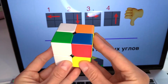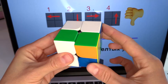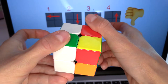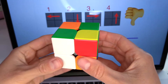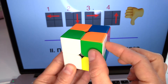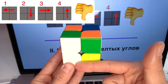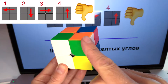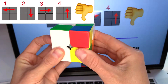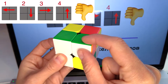Our next corner will be white and green. First, we need to put the white-green corner here. I need to find the white-green corner — it's somewhere on the left side. Turn the back side, and the right side again. The white-green corner is in the correct spot. Now in order to flip it, we should apply the algorithm. Remember, the white side should be in front of you. We will flip this corner — it should be on the top right. Let's do the algorithm: one, two, three, four. One more time: one, two, three, four. Our white-green corner was flipped.